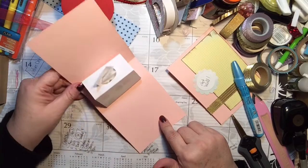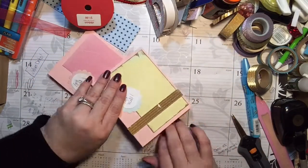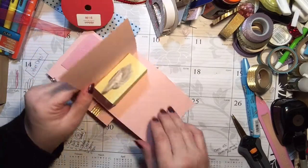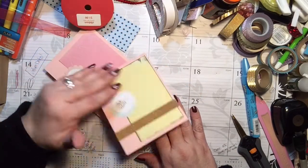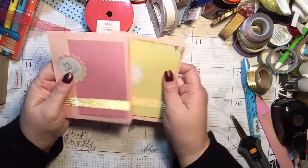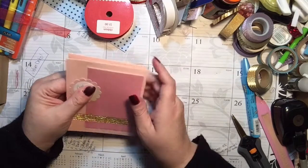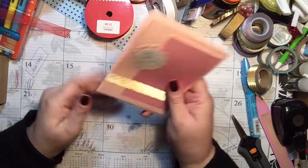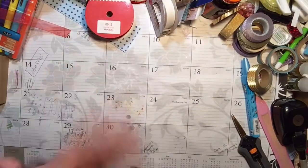Super easy, super fun, and it just kind of makes my day. So here's the other one. Isn't that adorable? If I were sick and I got this card, I would love it. So yeah, that's it. I guess I need to figure out how I'm going to do it for everybody else. To do these, I need to find some more cardstock, I suppose. Dingbat attack.